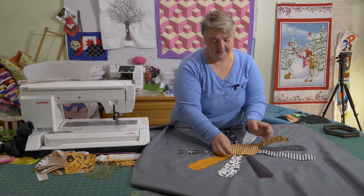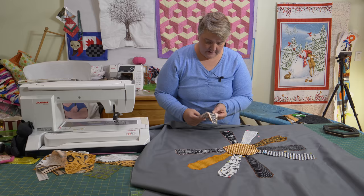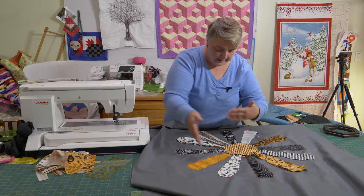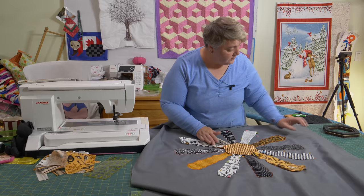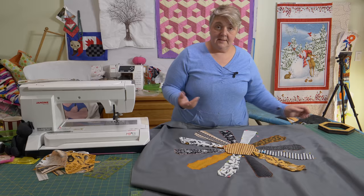Okay, so what we need here is this one was going to go down here. There. And then we had a white that needed to go there. And then this orange was going to go up there. Yeah, so it kind of equals the textures, the busyness of those little Dresdens, right? Okay, so just kind of line it up. And I put a hexagon, and you'll see, this is my AccuQuilt cutter. It's one of my hexagon cutters. And I just use that as a nice shape. Traced it out, cut two squares the same, put them together, and then just flipped with a little center hole.